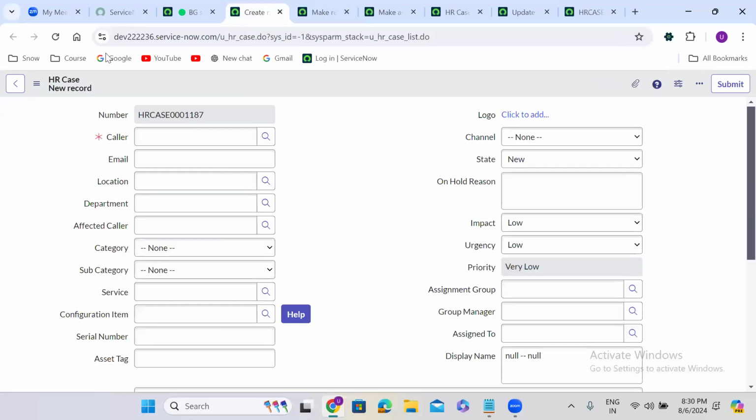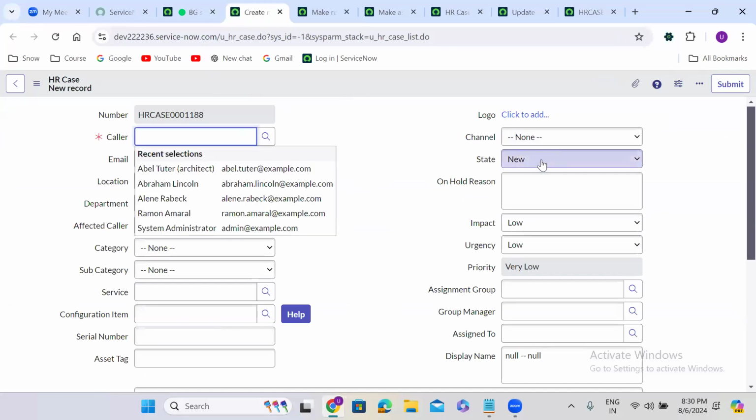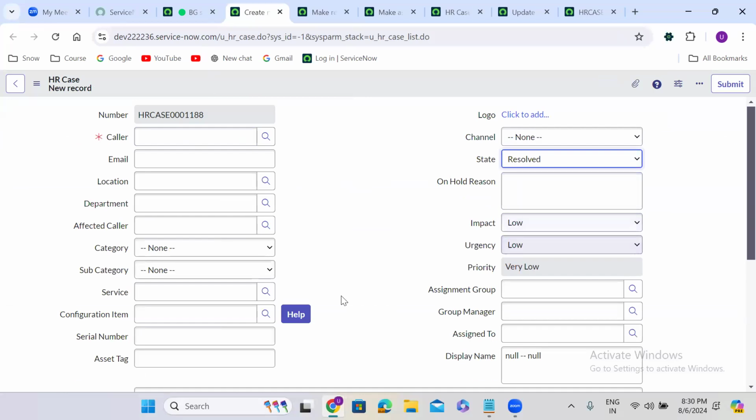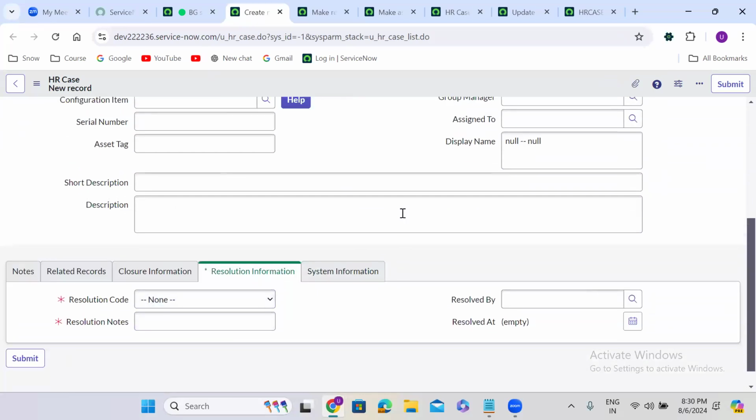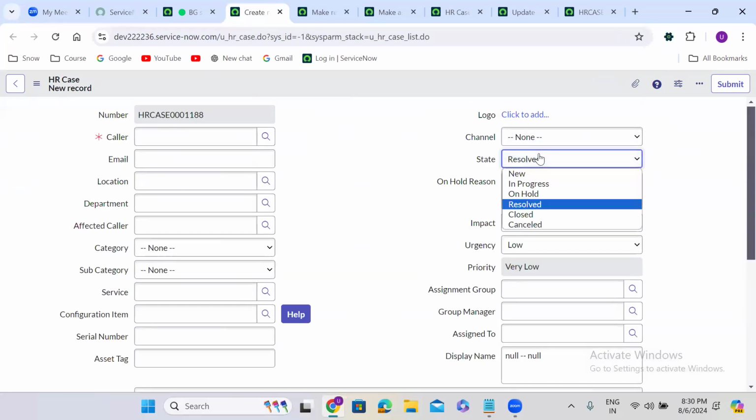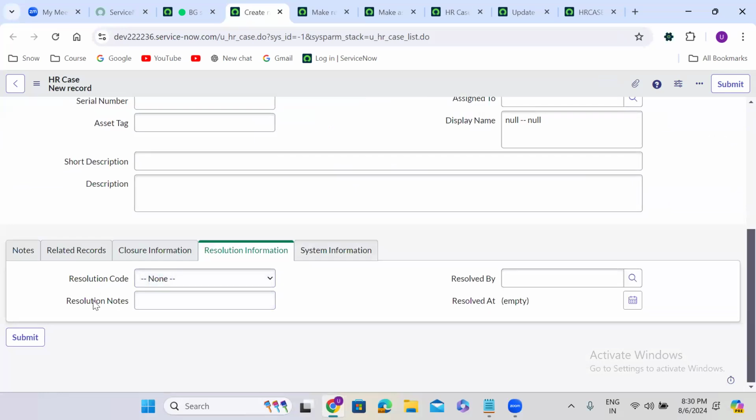So I am going to refresh the form now. I change the state to resolved. When I change the state to resolved, the resolution code and notes are getting mandatory. When I change the state to not resolved or not closed, it should become non-mandatory. Is it getting non-mandatory? Okay.